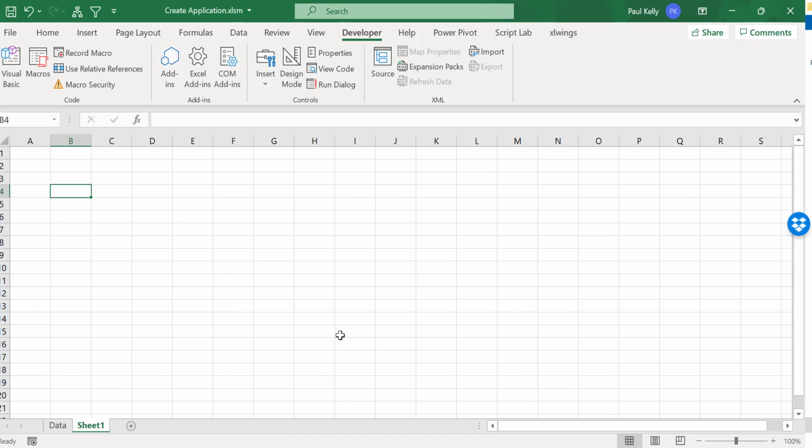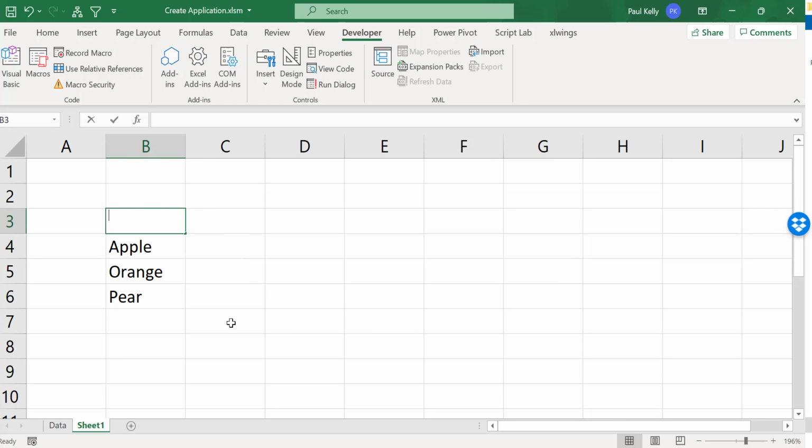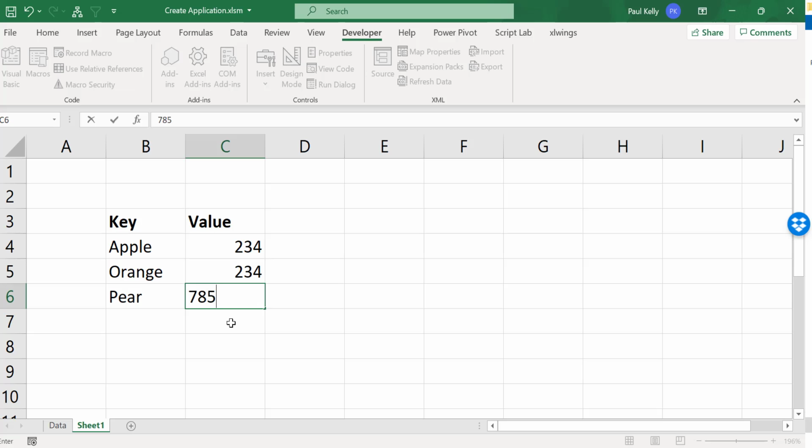So an array would look something like this. We might have apple, orange, and say pair like this, and that would be how we'd store it in an array. Let me just make that a bit bigger. But if we're dealing with a dictionary, our dictionary is what we call a key value pair. So it's like a real world dictionary. Everything has a unique value in a real world dictionary. So a word is unique, and you don't read through the dictionary to find a word. You go straight to the word. So what we have is a key pair. So we could have fruit, and we could have the actual values or volumes or something that has to do with fruit. And we store them like this.